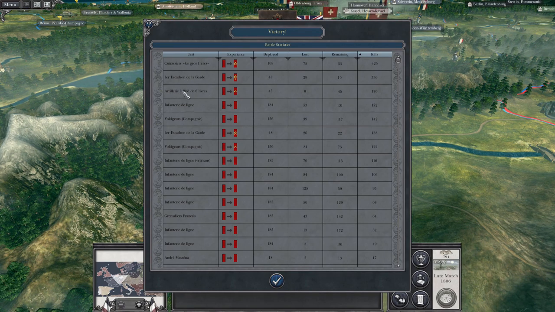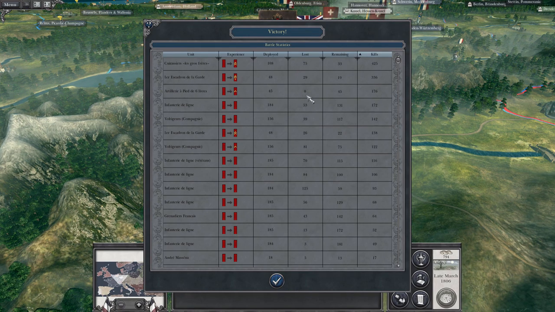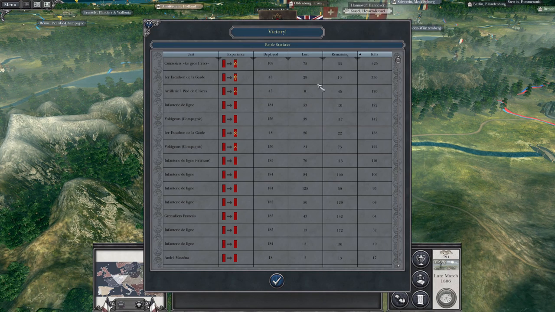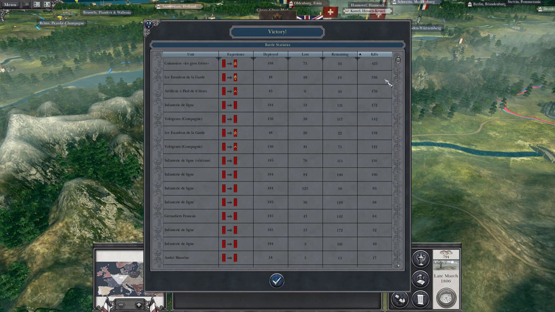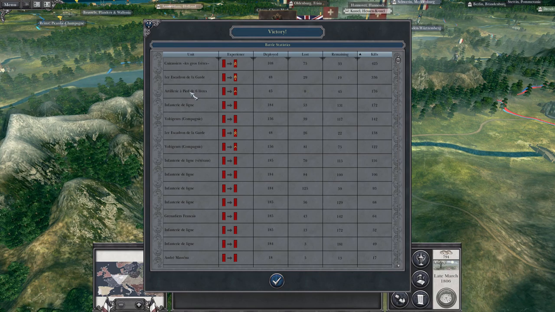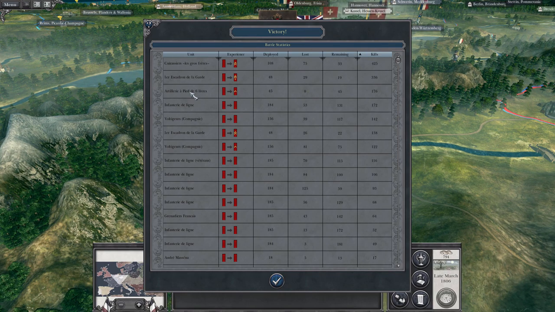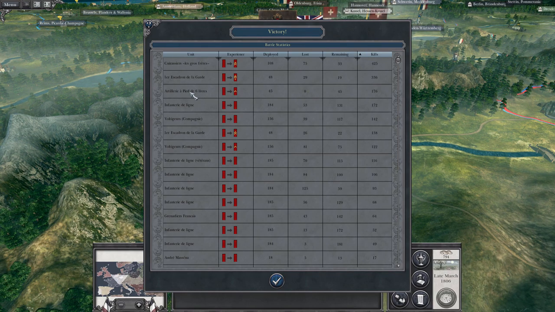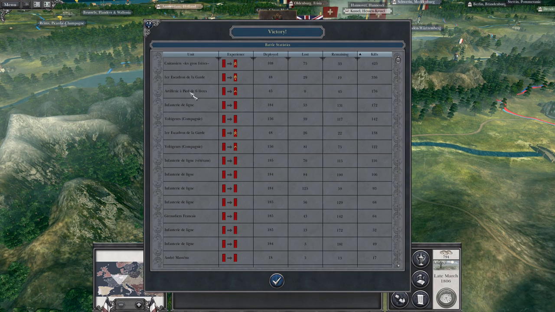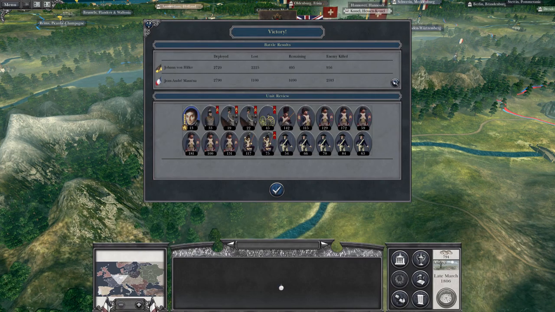Oh, look at the artillery. 176 kills. They lost nothing. Oh, look at that. De la Garde. 336 kills. And what a wonder it was for the council when they said, put your artillery in your line, Mala. And look at that, that canister shot absolutely brutalized them. Look, a wonder.